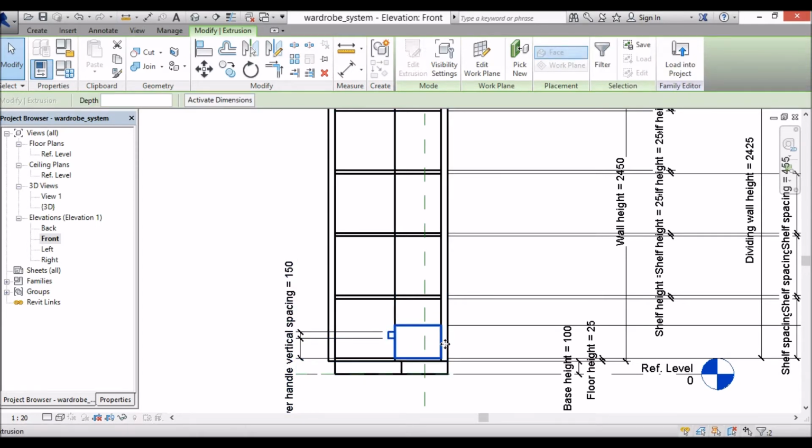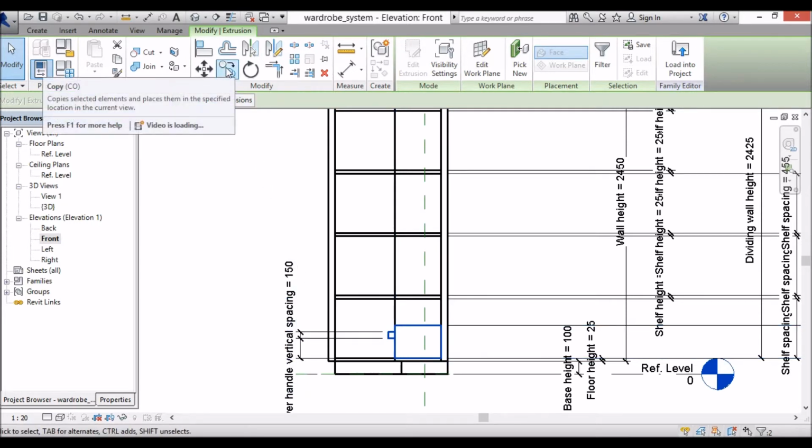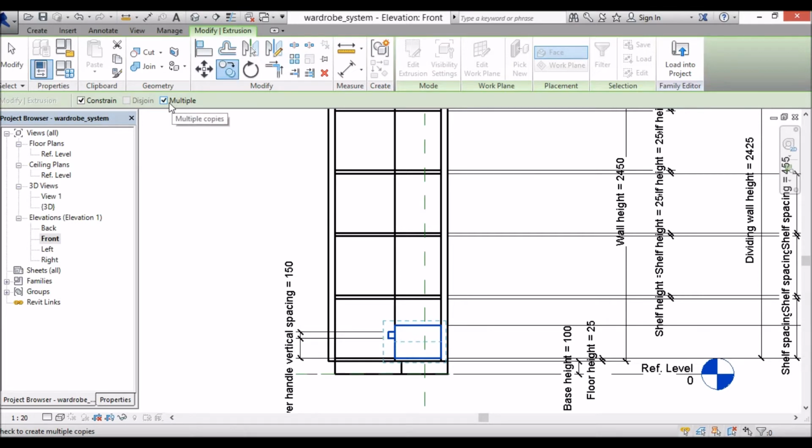Now we've selected both pieces, we need to go up to copy. This time we don't want to select multiple copies, we just want to do one copy, so uncheck that box. Click in the corner of the drawer and copy it outwards.